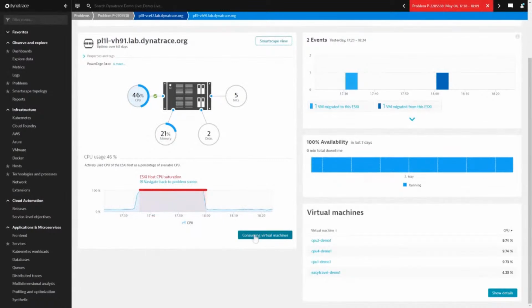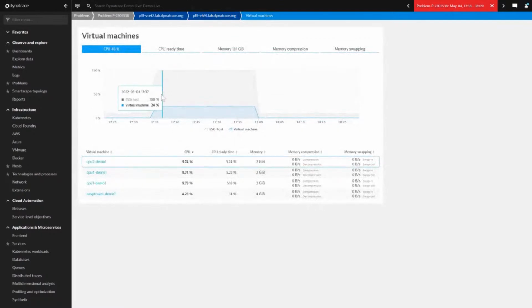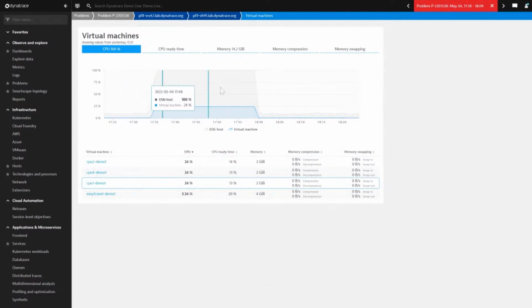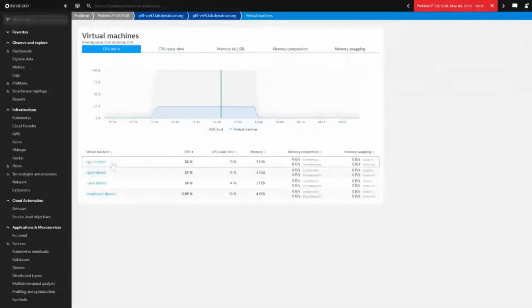We can trace this down to the individual virtual machines. And from here, we can see, at this time point, our average was about 24% across all these. So all these put together are the higher consumption there. Each of these individual hosts were consuming 24% of the CPU of that whole ESXi host. And then from here, we can dive into each of these individual virtual machines as well, so we can see what's consuming the resources on those.